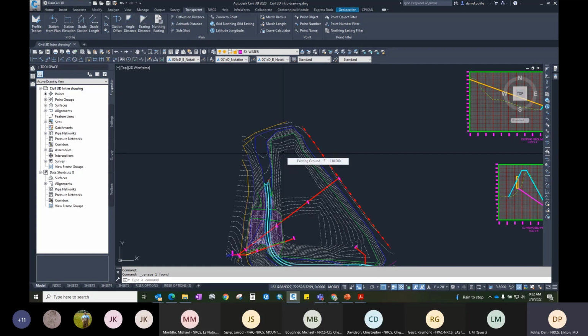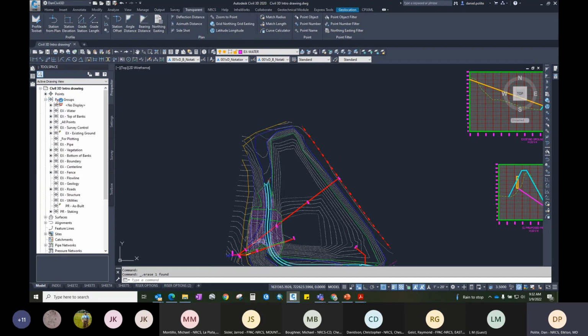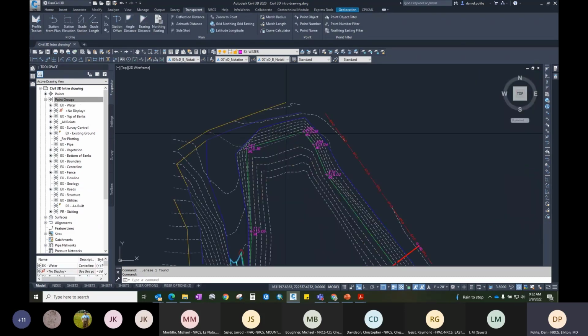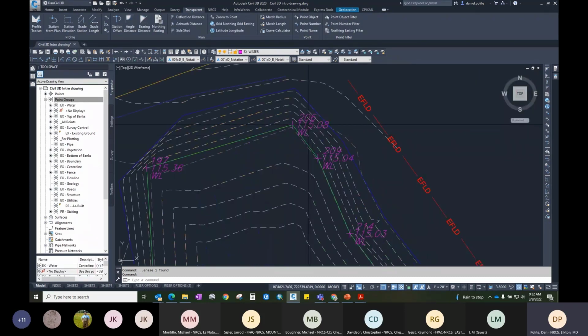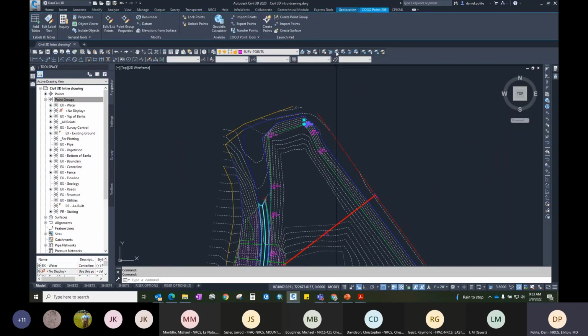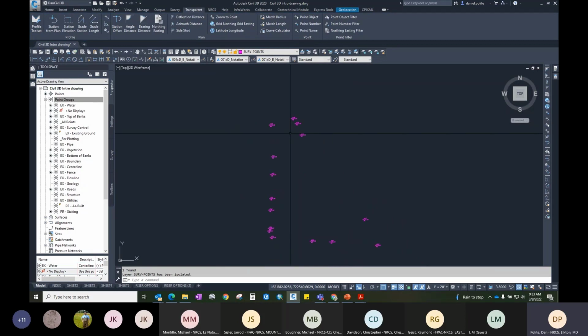One way you could do it is go ahead into your point groups, go to your properties, and right now there's no display. So if I just wanted to display my existing water, it's going to just display my existing water line. Now all I did was isolate that. That's called lay ISO. That's just another command that's used.